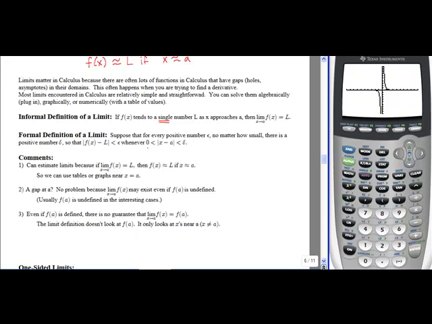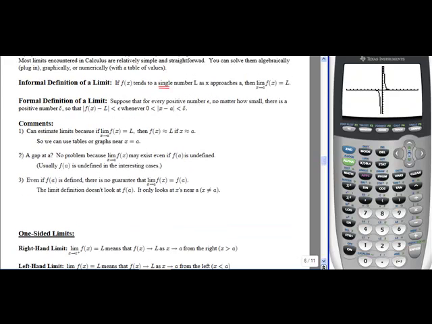But the idea here is really that given any really small epsilon, you can be within a distance of epsilon of this limit L, as long as you are within delta of a. So you can get as close to the limit as you want within any epsilon, as long as you are close enough to a, namely within delta of a. So what do these definitions of the limit sort of imply? Let's talk about a few comments that we have here.